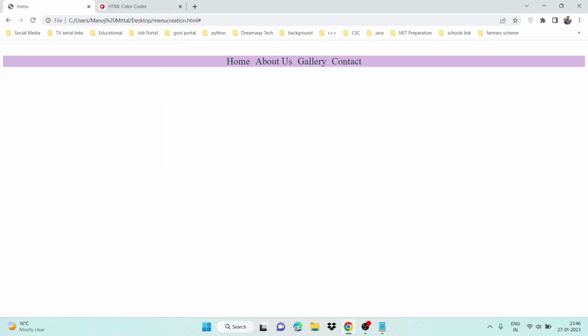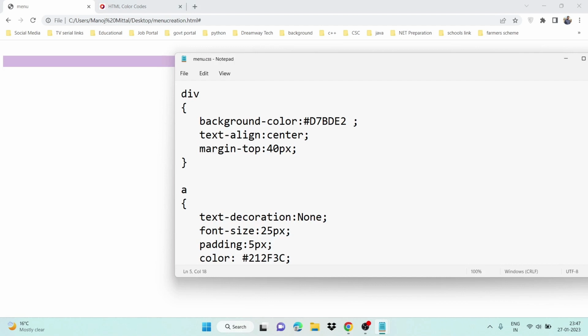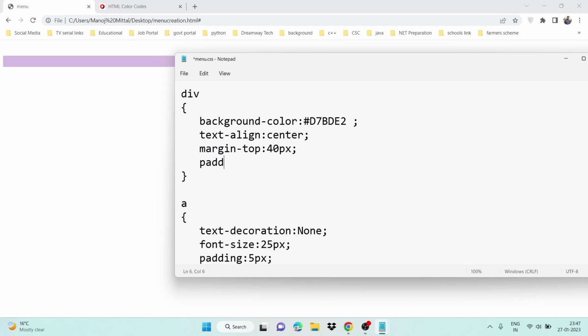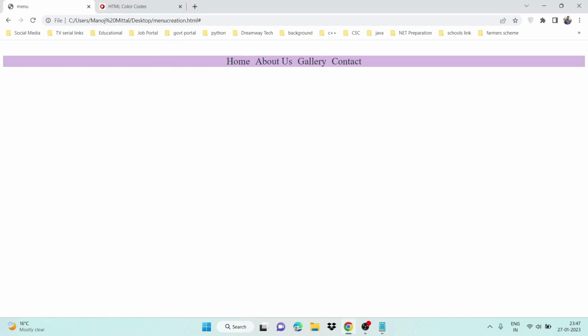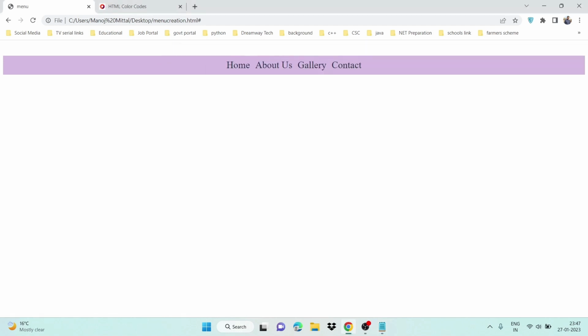The div is very small in size and the content doesn't look that good, so I'm setting the padding of it also. Padding equals 10 pixels. See, it looks a little better.